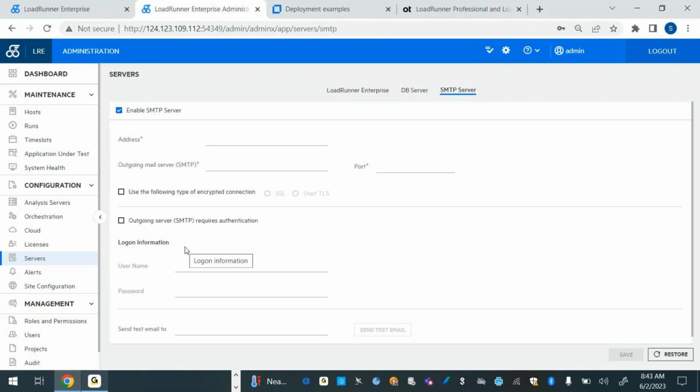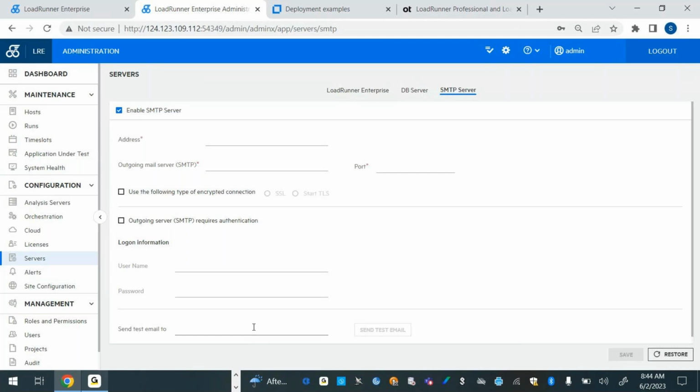First of all, you need to get two things from them. One, a from email, for example, the address from which LRE has to send an email to Vivek. So it should have one from email, and that from email has to be created in your AD records. Once you have it, you need the address of the email server, the mail server IP, mail server port, mail server login information, and send test mail to, which would be over here.